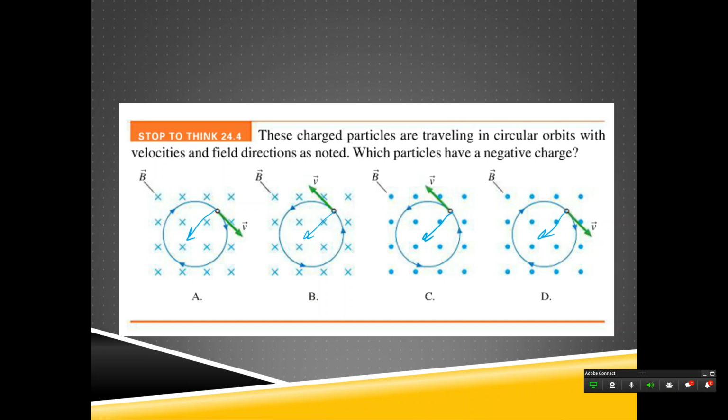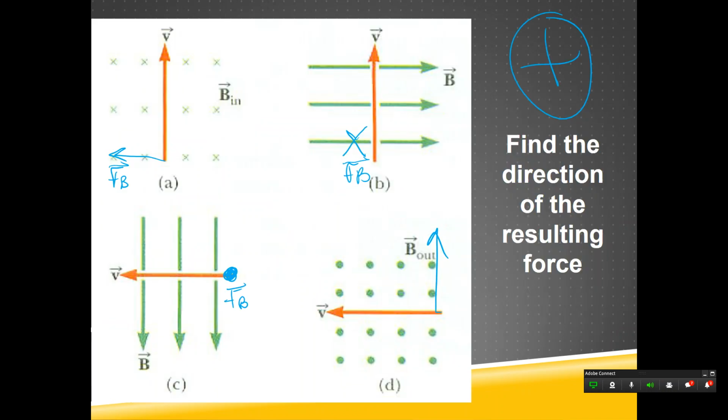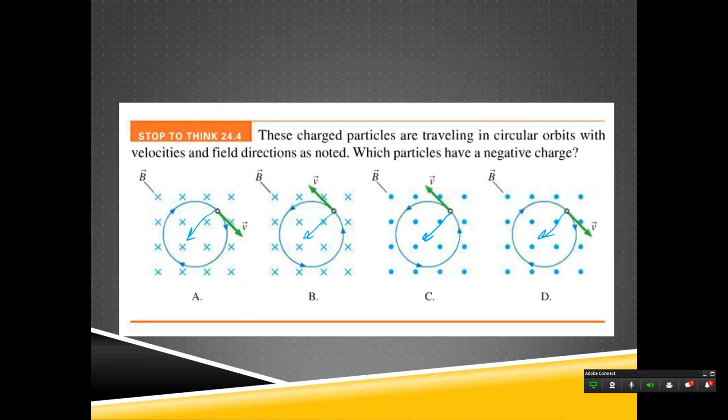Which one? Top right. So I use my right hand. Back towards the top. All right. For the last one, I have my fingers pointing out. And my thumb going to the right, therefore my palm is pointing upward. No, the fingers of the magnetic field are on the magnetic force. Okay, go ahead and do these. Genevieve, you're using your right hand. It's a negative charge.